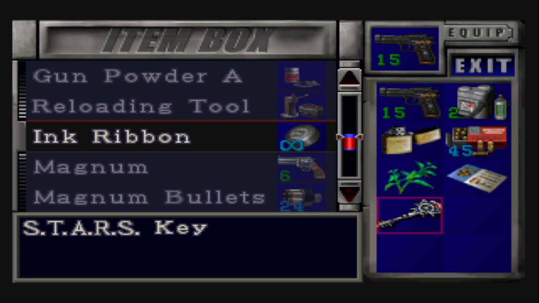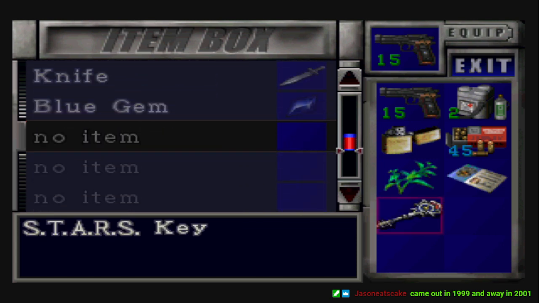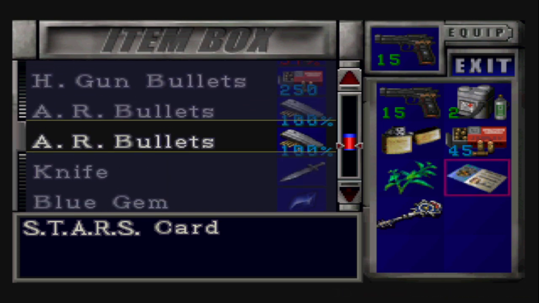Actually, I'm taking it back, there are two Dreamcast horror games that I really like. It has the best horror game of all time, for me personally, Typing of the Dead, because spelling and letters flying at you is horrifying. Came out in 1999 and away in 2001.